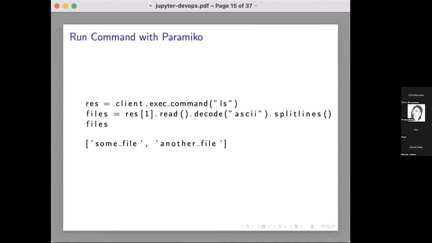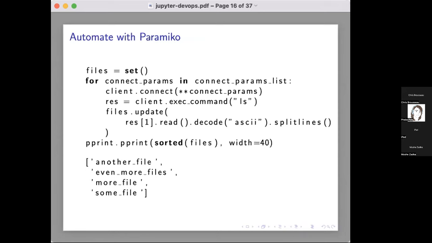Well, because we live in the 21st century, right? You don't have one computer. You have tons of VMs somewhere. You're probably going to need to run this command across all of them to figure out where the file is that's going to write. Well, luckily, this is Python. So I can just slap a for loop on top of it, indent it a bit, and that's it.